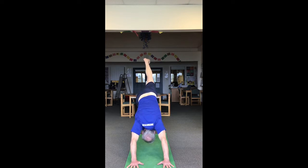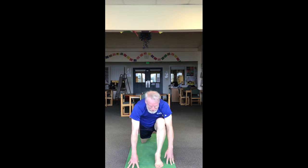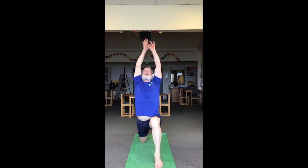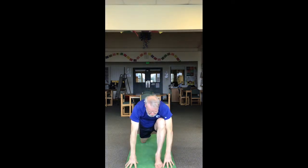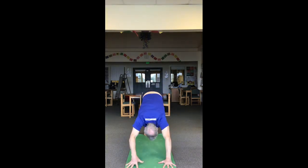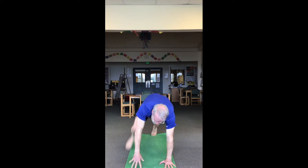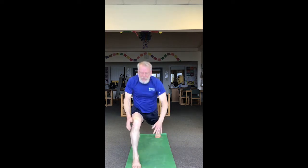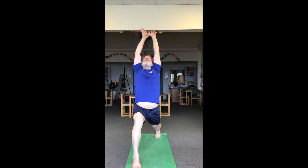Inhale the right foot off the mat, bend both knees, step the right foot deeply between your hands, come down on the left knee — thumb lock or finger lock — look up, bring the hips down and forward, stretch the front of the left hip deeply. Release hands, frame front foot, front foot meets its mate, hips up downward facing dog. Breathe. Inhale the left foot off the mat, bend both knees, step the left foot deeply between the hands — this time we rise up into our lunge, full body lunge — thumb lock or finger lock, bring the hips down and forward, look up.